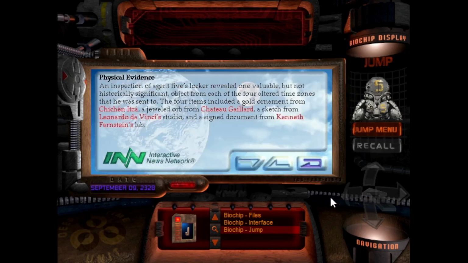and shortly afterward they discovered evidence in the form of 4 items in Gage's locker, one from each time period, specifically a gold ornament from the Mayan city of Chichen Itza, a jeweled orb from Chateau Gaillard during the time of Richard I, a sketch from Leonardo da Vinci's studio, and a signed document from the lab of one Kenneth Farnstein from the year 2247.